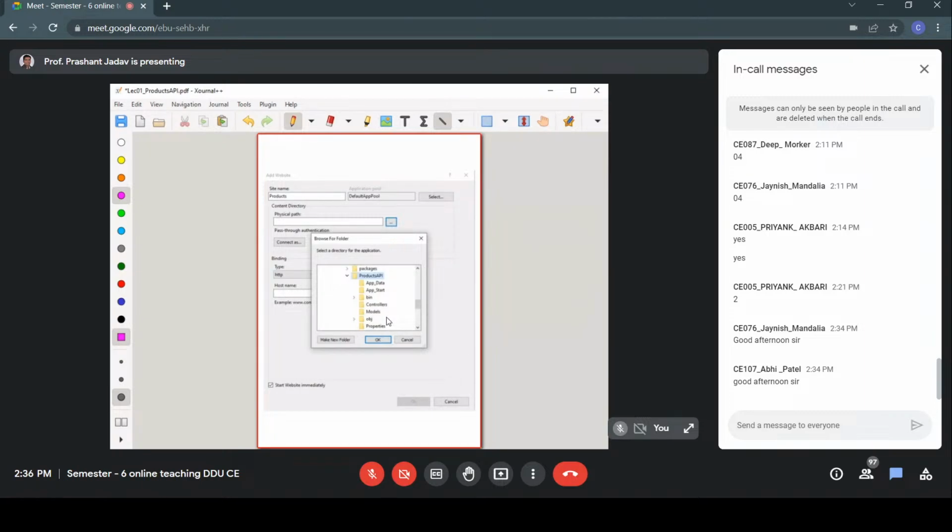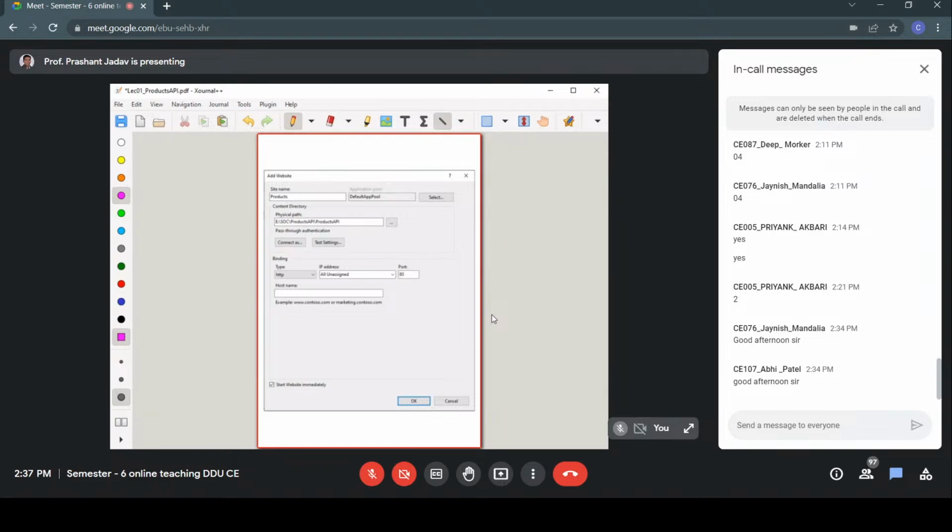So you select that folder. If you have created a solution, then within the solution you will find the project folder. Make sure that you are selecting the project folder instead of the solution folder, otherwise it will not work. So just take care that you select the project folder, not the solution folder.